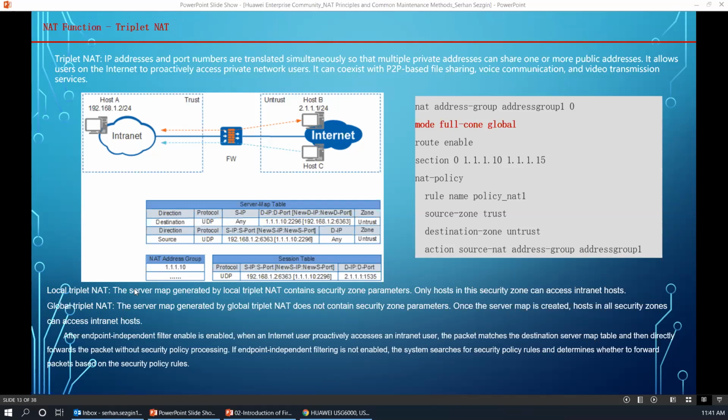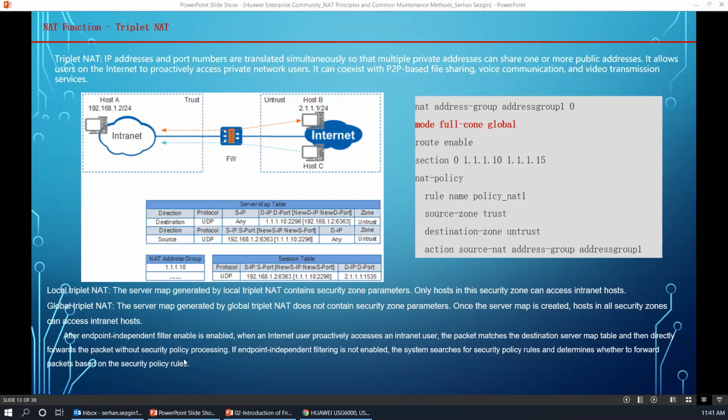After endpoint independent filter enable is enabled, when an internet user proactively accesses an intranet user, the packet matches the destination server map table and then is directly forwarded without security policy processing. If endpoint independent filter enable is not enabled, the firewall forwards packets based on the security policy rules.